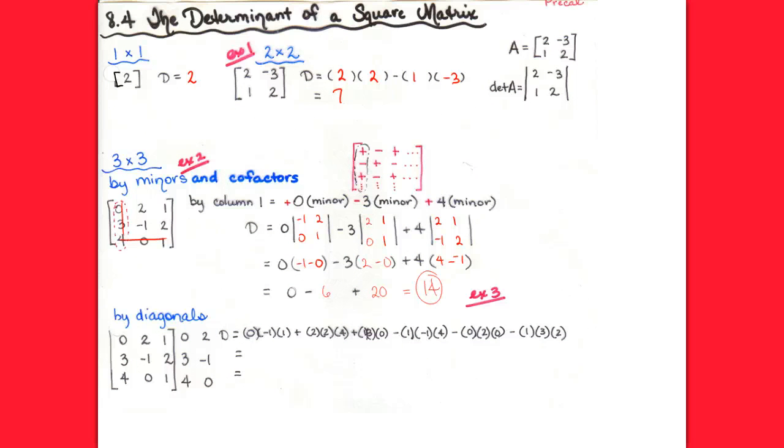And if you notice example 2 in the textbook, they worked it out using row number 1, but they still got the same 14. All right, so let's go back through that one more time just for review. If you're going to evaluate by minors and cofactors, we're going to start by choosing any row or any column. While I'm trying to figure out which row or column to use, it's going to be a little more strategic.